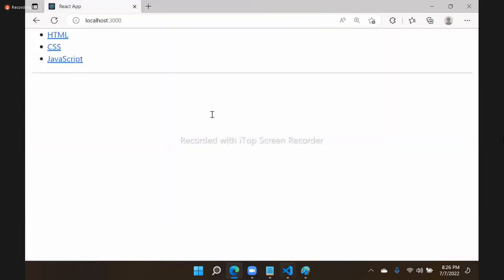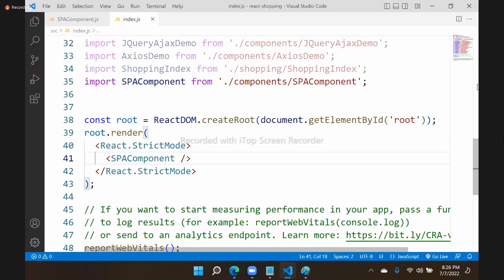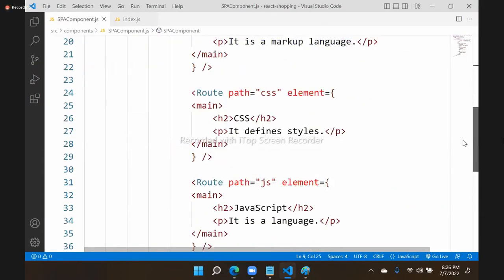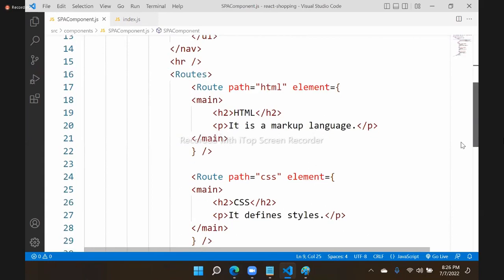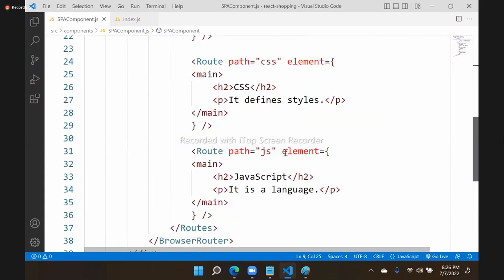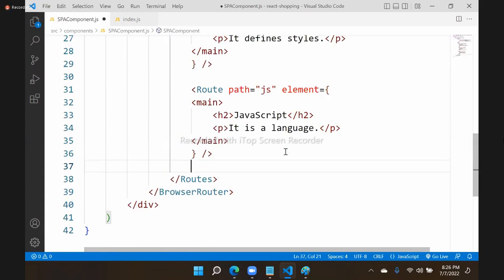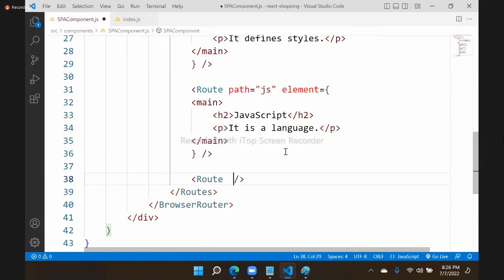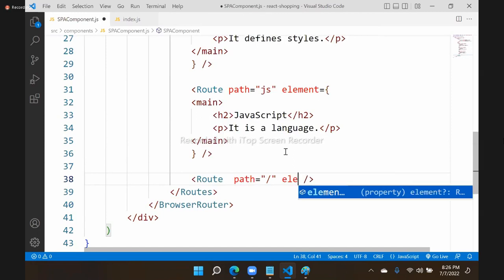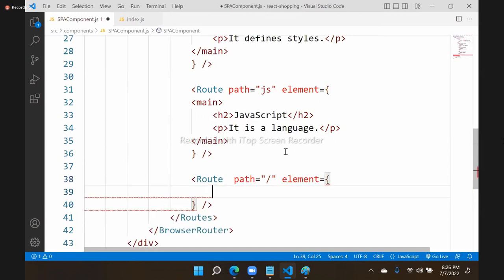You see here, we are going here and defining the path. That means we are writing the route path. So what is the route path? You can see I am writing here. So route, okay. If the route path I defined is slash, then what element to render?